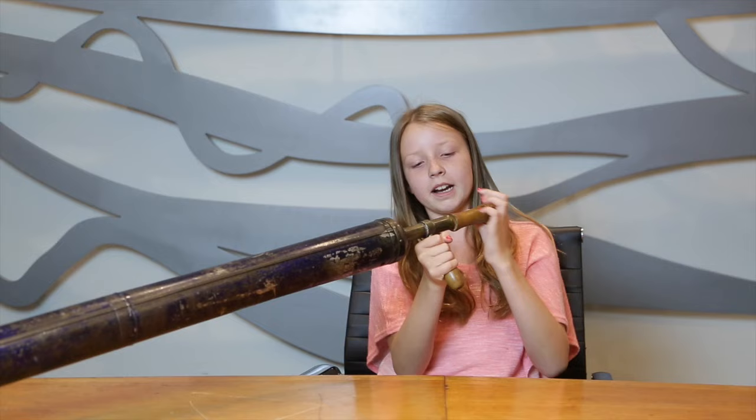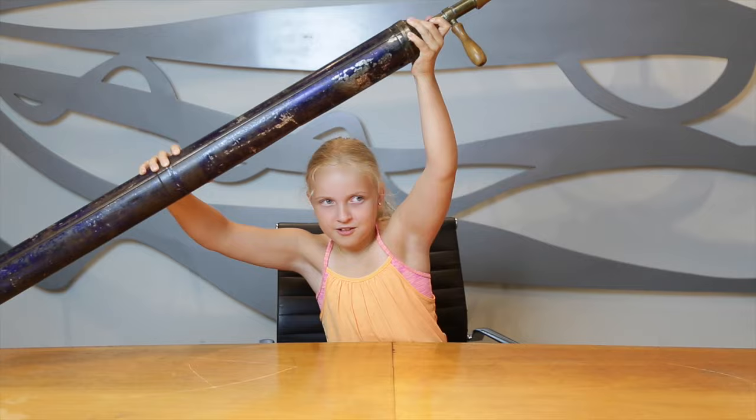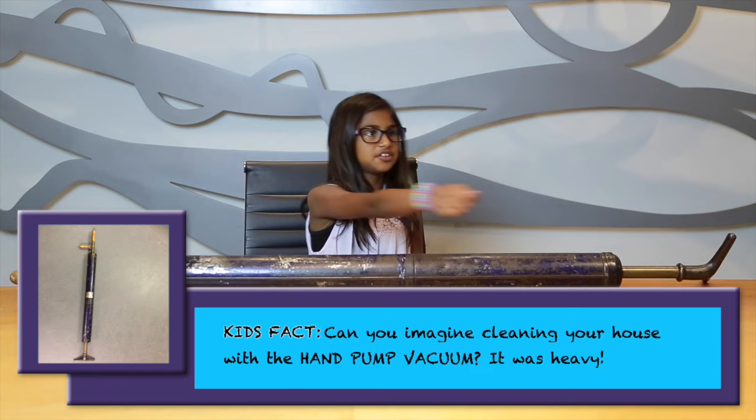I didn't even notice that. I thought you twist it. They would go out and then pump and then move it along. To like hold it like that. You have to push it really hard in order to get the stuff. It's a lot easier now, all you do is just turn it on and go. That's what we do, right?